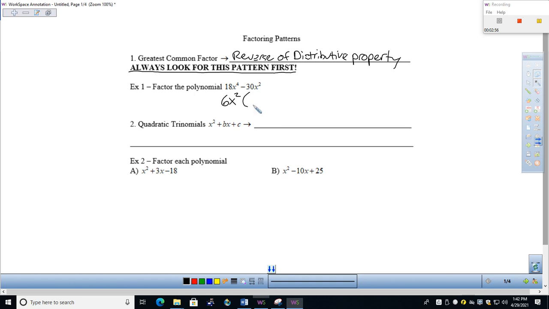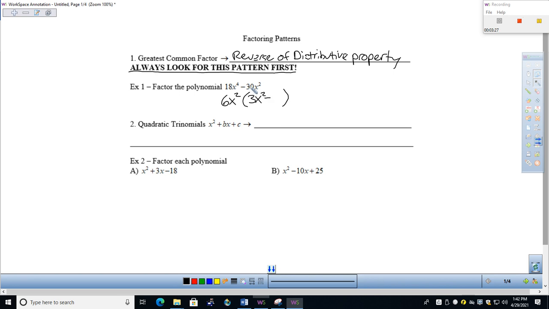And once that greatest common factor comes out, I build my parentheses to see what are the remaining factors after this has come out of each term. So I kind of look at it working left to right here. I took out a 6 from this 18, so I still have a factor of 3 in there. 6 times 3 gives us the 18. I took out x squared from x to the fourth, so it looks like I have two factors of x in there, so that would be x squared. And again, x squared times x squared is x to the fourth.